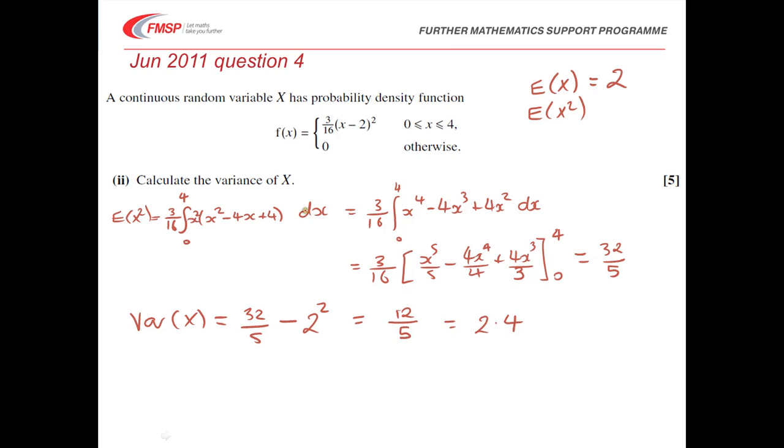So again, your marks, well, you get 1 mark again for trying to do this integration. You get 1 mark for multiplying it out, so you're using the correct appropriate technique for doing this. You get a B mark for having the correct answer here. You get another B mark because we're using the variance formula correctly, and then an accuracy mark at the end. So you can see sometimes you get method marks, sometimes you get independent marks. It kind of depends on how the question works. Okay, so you just got to be aware of that. So again, not too bad, just quite long-winded.